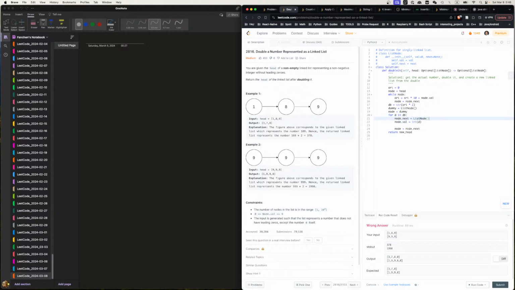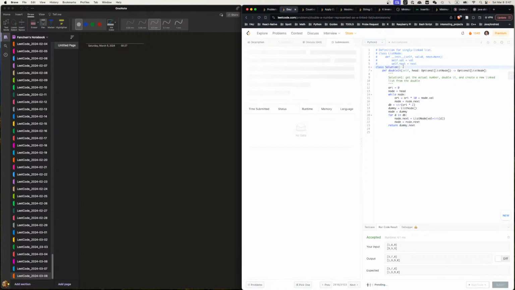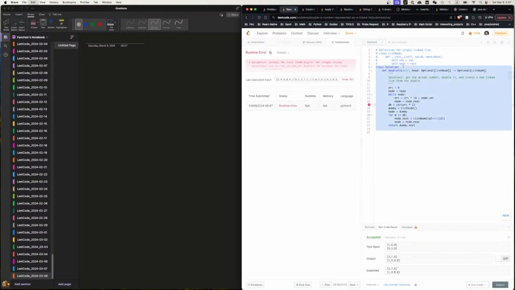Right, node.next.val equal to int d. Then we do this, node equal to node.next. That I think will be correct. Oh, we should say dummy.next. Okay, that should be right. Yeah, need to use the dummy. Dummy is a good thing.